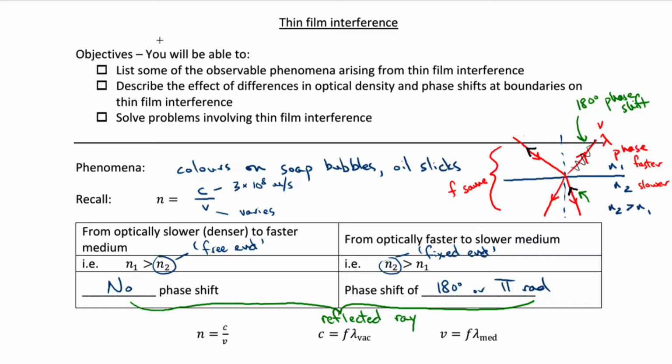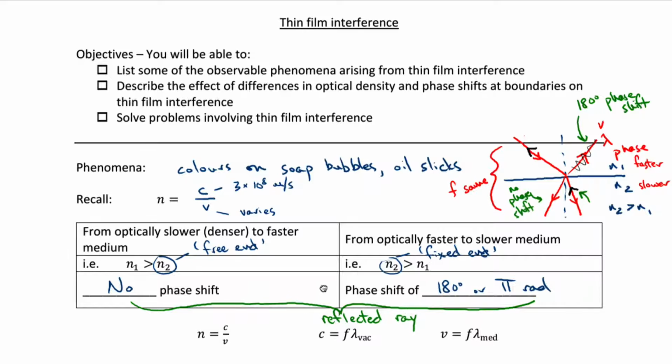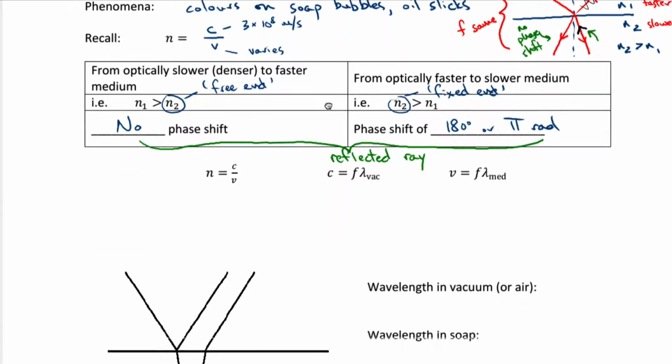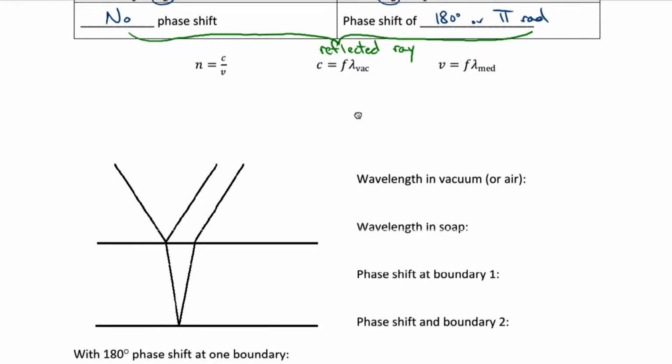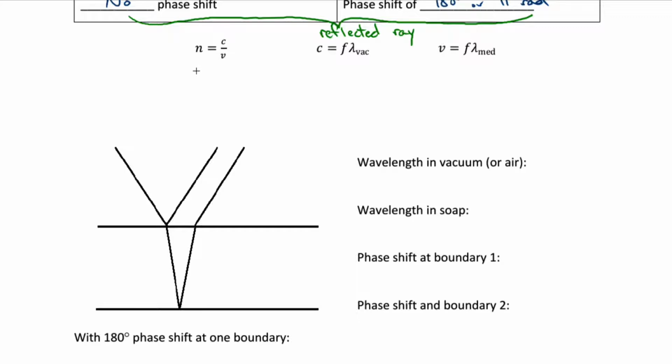And in this case, now I have a situation where I'm reflecting off a boundary from a slower to a faster medium, and so in this case there would be no phase shift if I were firing the laser, for example, from the bottom to the top. Okay, so there's the difference, and that's going to become important in our derivation in a moment. To continue with a few of the background concepts that we need to review in order for the thin film interference equations to make sense.